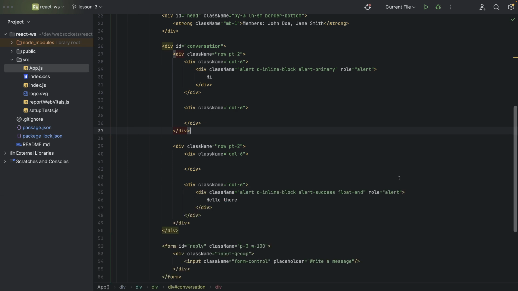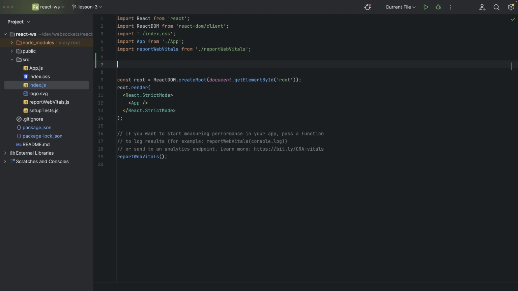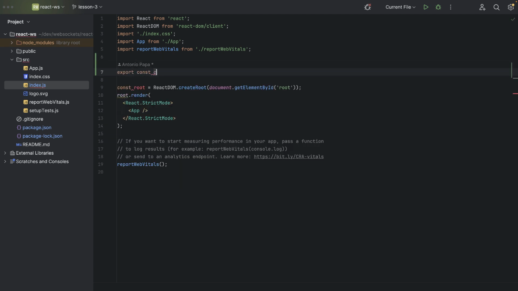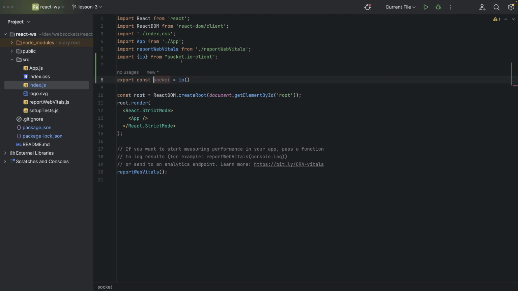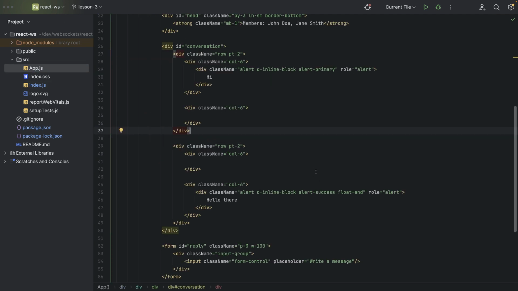It is installed, and now let's go to index.js, and here I will export a constant socket, which is equal to io, which we need to import from socket.io client here, and we need to pass the URL, which is the WebSocket protocol, localhost, port 8080, sorry, and we don't have any options. So that's it. We need now to use this socket connection in our app.js.